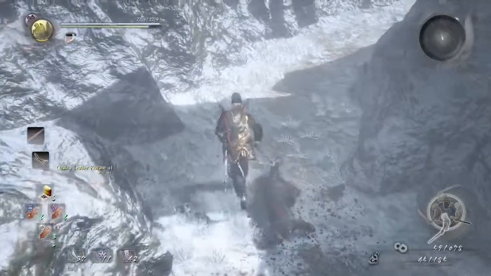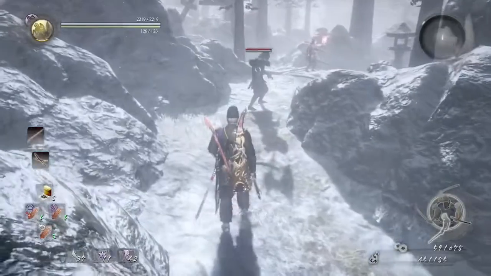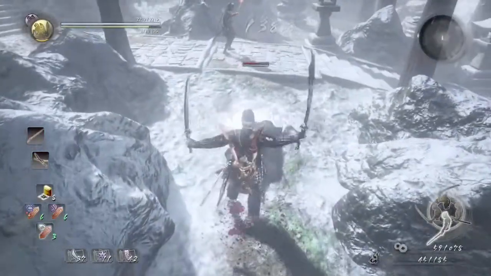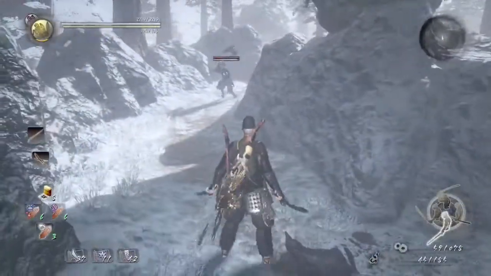And then the next one, we're just going to do a sneak attack on him. So we're just slowly walking behind him, and then surprise him with a cross slash, and then a finishing blow. And then lure him a little down low here.